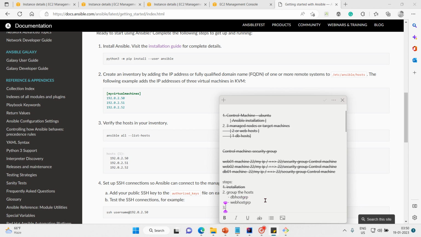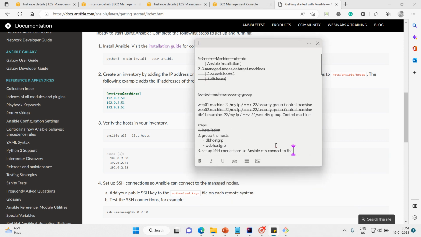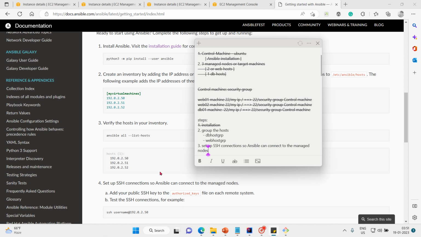Then after that, the most important activity is to set up the SSH connection so Ansible can connect to the managed nodes. This is very important. Here what we have to do is add your public SSH key to the authorized keys file on each remote system, and test the SSH connections.